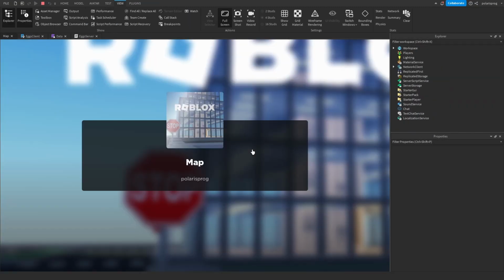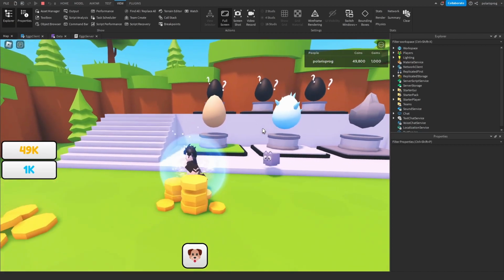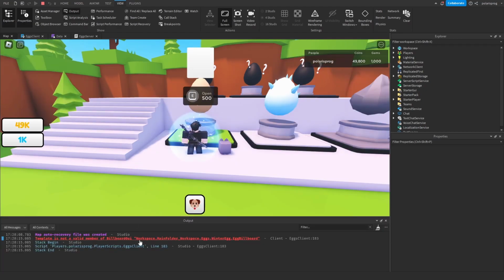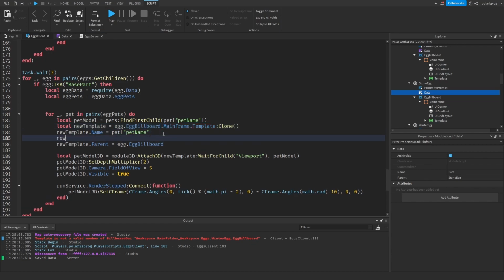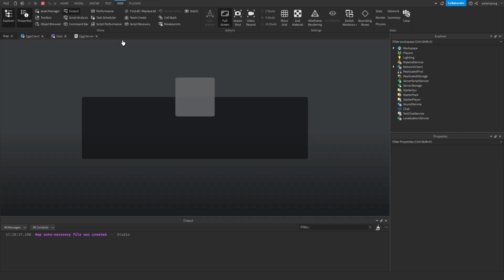So we're gonna play the game now and we're gonna see if this works. So 2 seconds, 1, 2, we have nothing. So template is not a valid member of eggBillboard. Okay, that's very simple to fix. It's eggBillboard.mainframe.template, and also we need to make sure that newTemplate.Visible is equal to true. Now this is gonna work, maybe.